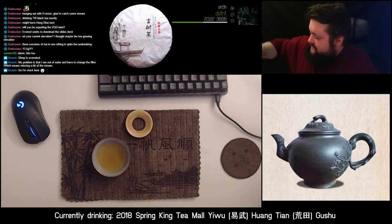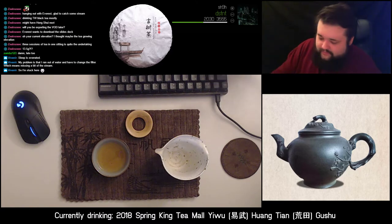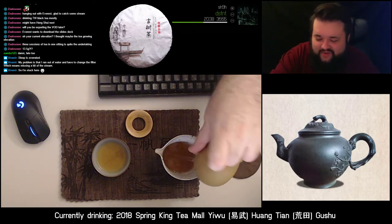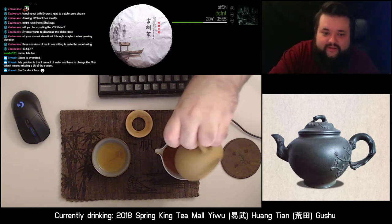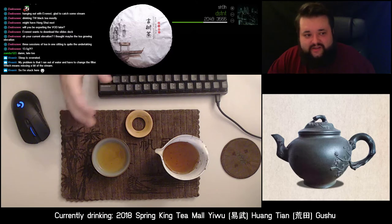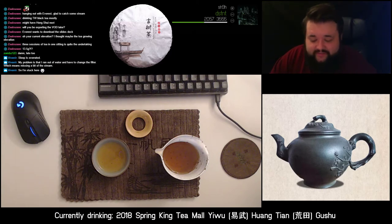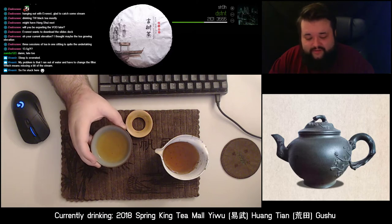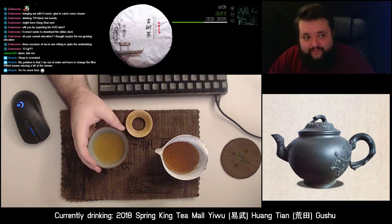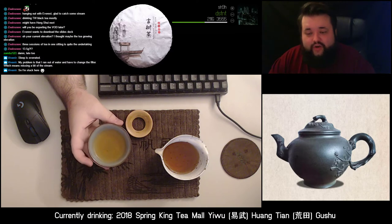Where this tea was flowers, honey, and spice before, with maybe a bit of greenness, it's more just like, maybe it sounds weird, but it's more just like honey soup now, in a way. It kind of removed almost anything other than that honey note. There's maybe still a touch of greenness in the aftertaste, and maybe there's going to be a bit more spice or something in those further steeps, but for now, this mostly just tastes of honey now. It's nice and thick, and I do like that honey flavor, but it has lost a fair bit of complexity compared to what it was like in the Hongni.